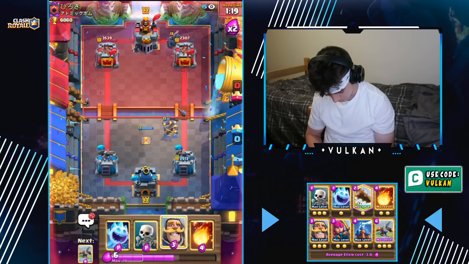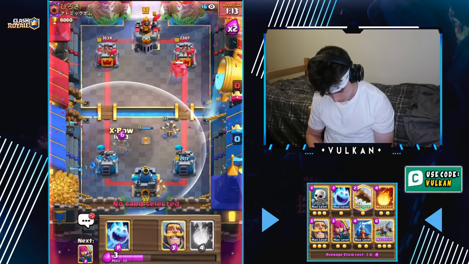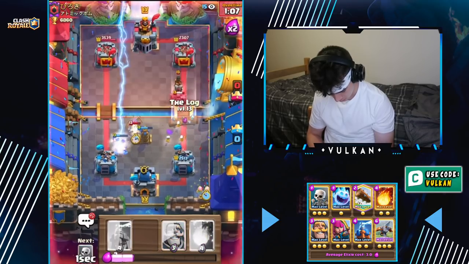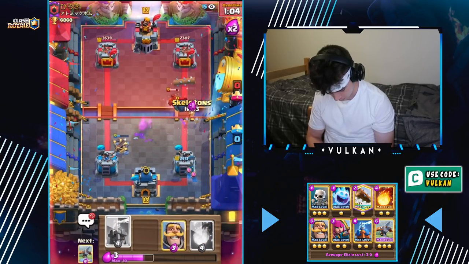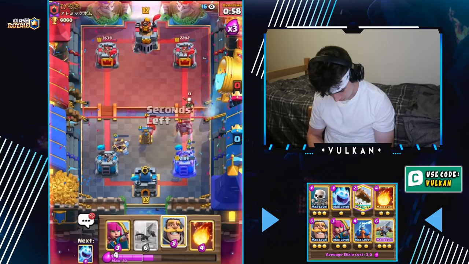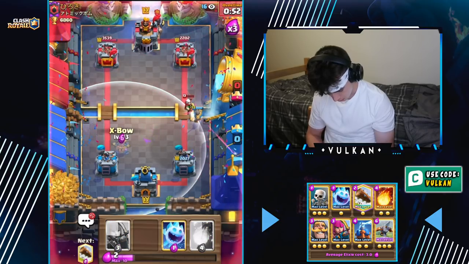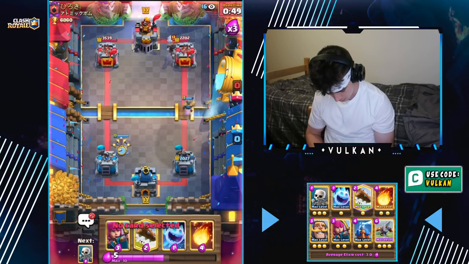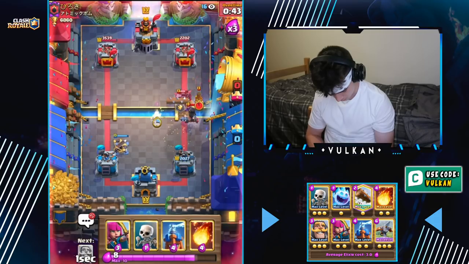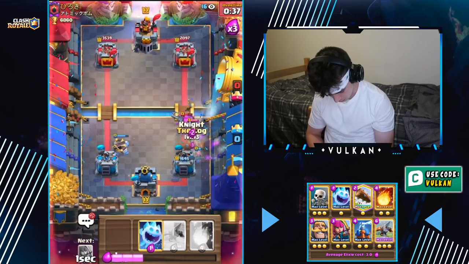Let's see. We're gonna want to play that defensive. We're also going to want to try to not let that cross the bridge. Defensive Expo again. Might be a spell cycle race now. How in the world is he predicting that?